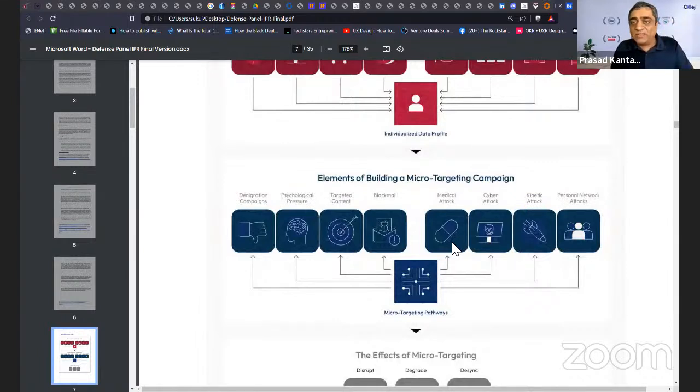or, this is what Russia is really well known for, at least allegedly, they basically put radioactive substances in people that they don't like, and then they kill them. You do cyber attacks on their phones, or you're tracking somebody's phone, or where they are at a certain point, you throw a bomb there. So these are all things that you would do for personalization. And really, this is the whole gamut of it.